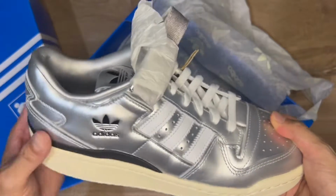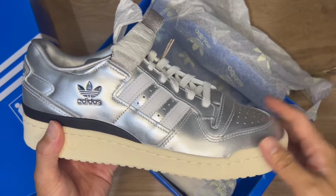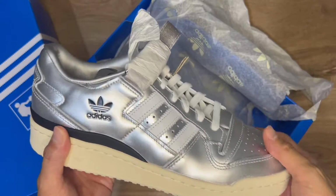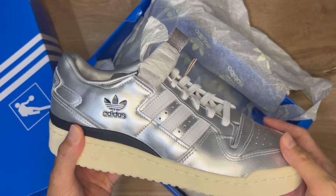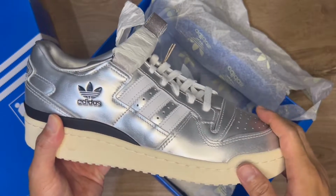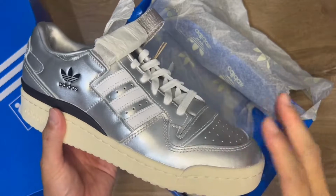Now, for everyone's awareness, kasi hindi rin ako aware eh. Atmos is actually a streetwear and sneaker shop. So it's very popular and it is based in Tokyo. And with what I've read, this is not the first time that Adidas has collaborated with them. So for this collaboration, like what I've mentioned, it is also called the Kobako pack. And this is for their Forum Low and Forum High na shoes.